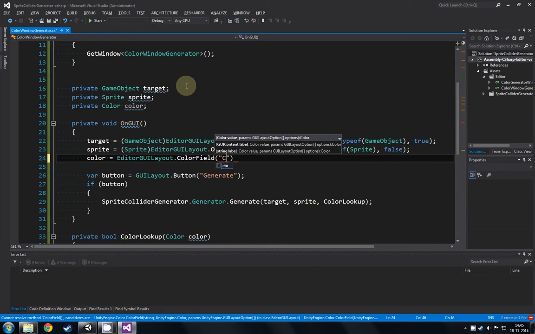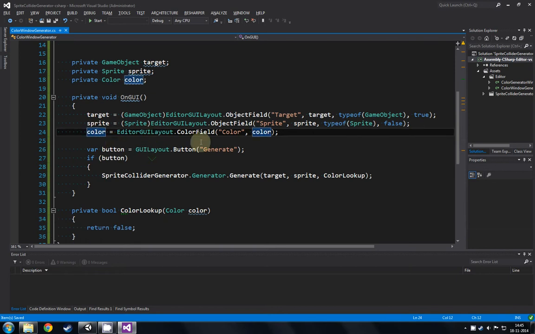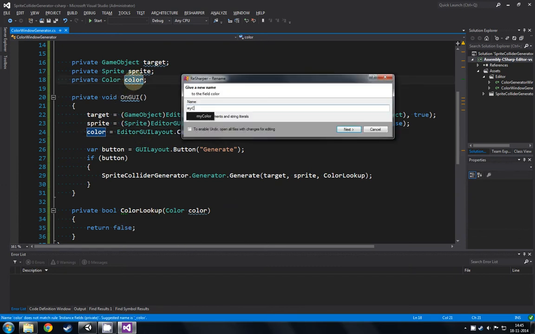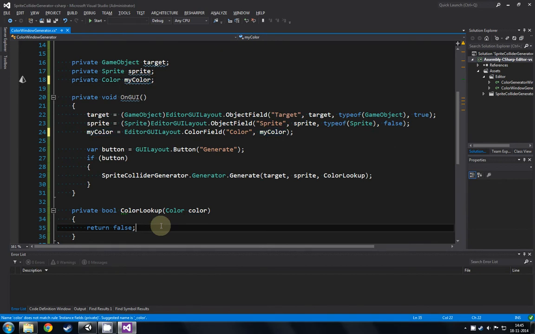Let's call this color and the field color. So now we have a color field that we can actually use to check our sprite against. So let's call this my color for now. There we go. And let's make it just see if my color is the same as color. If it's the same, it's actually gonna be generated.